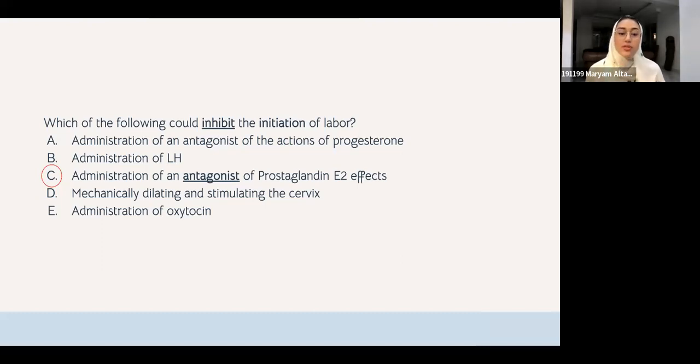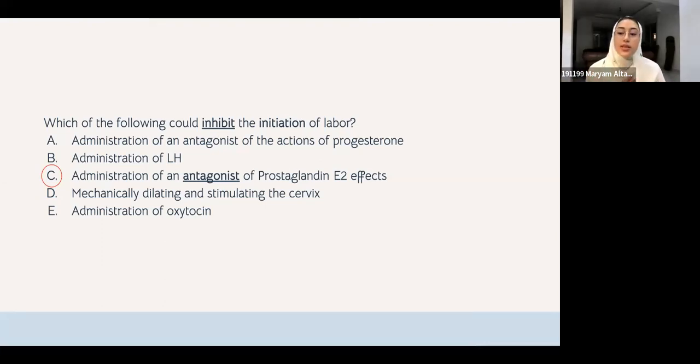So what happens is you have increased production of prostaglandins. For example, we can do this in medication form, like misoprostol. And that causes the cervix to ripen and flatten and literally open up, so that the baby has a space to go through. That's what we call cervical dilation and effacement. We need this to let everything soften and open up.